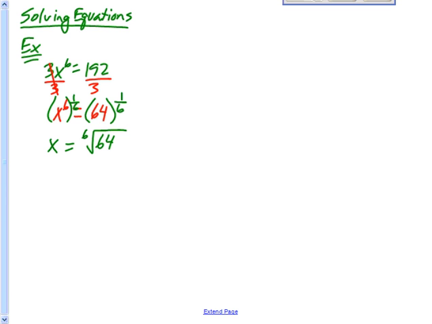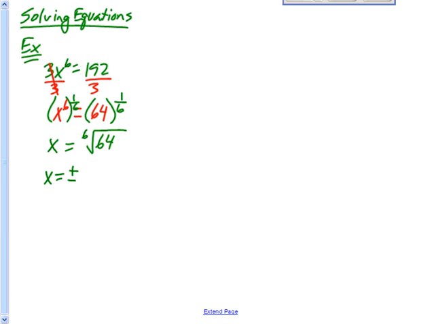Now we have an even root here, and we're solving for variable x. So you have to consider both roots on this, okay? So plus minus. Just like if you were solving x squared equals 9, and we square rooted both sides, we always said plus minus 3, right? When you're solving equations, you have to be technical about it and consider both roots.